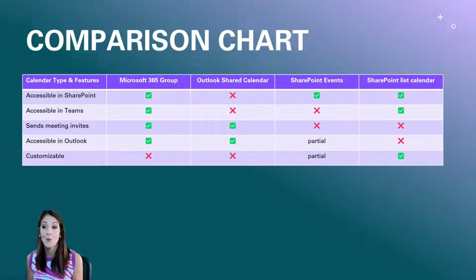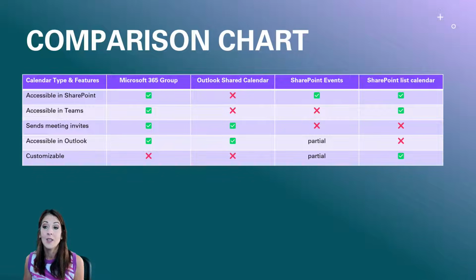And then we have whether it sends meeting invites. Obviously you all got some meeting invites from things that I was creating, and some of them don't send meeting invites. And then accessible in Outlook, that's really important to a lot of people. Some of these, where I put partially accessible in Outlook, means that you have to manually click to add an event to your own personal calendar.